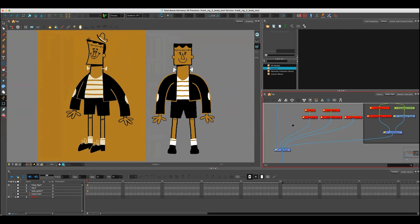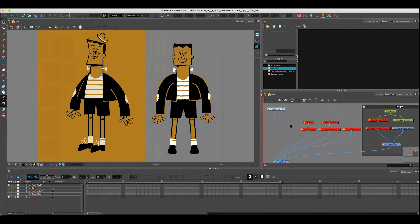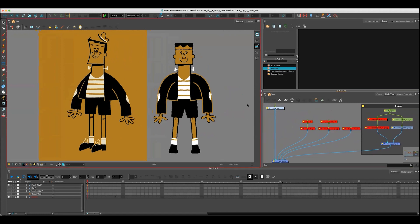So this is the rig so far. Jonathan sent me this earlier on. Jonathan, do you have a short version of your name or do you prefer to be called Jonathan, the full mouthful? I'm pretty easy going. Most people just call me John since it's short, but call me Jonathan, Jonny, just whatever you like. Well, I'll go with Jon because I don't want to sound like a school teacher for too long.